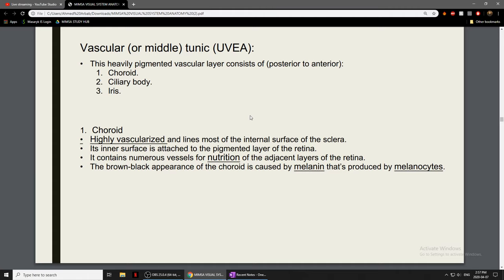So of course, because the choroid continues anteriorly as the iris, the iris is the main structure that sort of determines your eye color. And since the iris is an extension of this structure, it also contains melanocytes, so it also contains melanin. So that's why different types of melanin would be one of the factors that determine the eye color that you have.